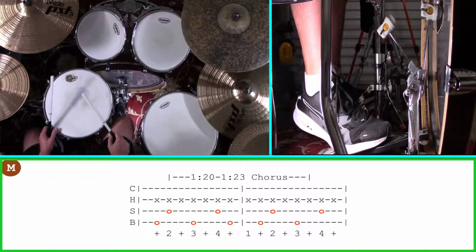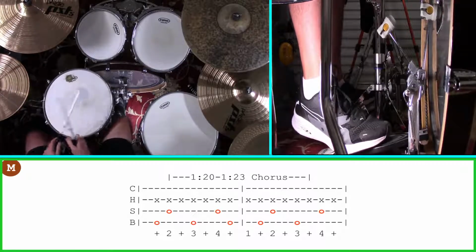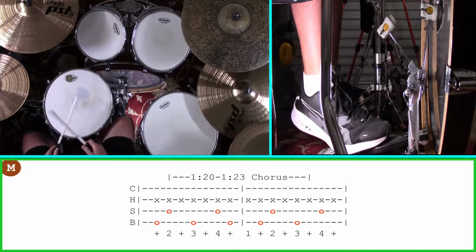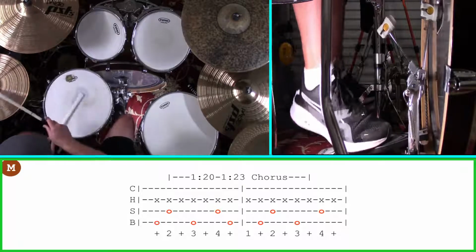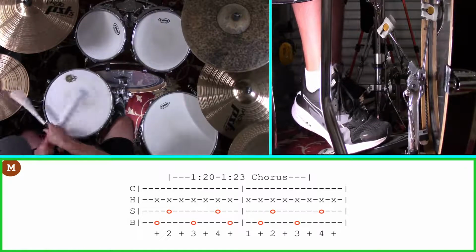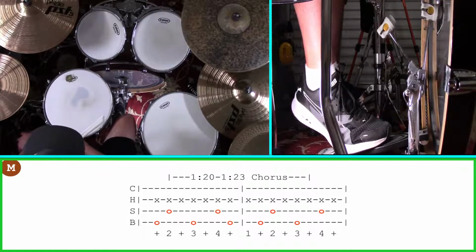Now notice I'm also not counting every "and". The reason for that is the faster you play, the harder it is to articulate each of those beats as you go. So that's why I usually just have the bass and the snare as my main count unless it's a fill. And 2, 3, 4. Right? I don't have to say "and 4 and". It's just difficult to do that at full speed. So use whatever system of counting works for you, but just pay attention to what's written.